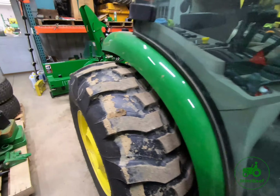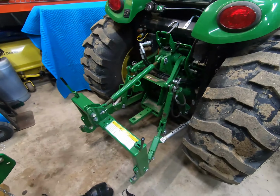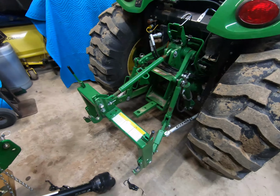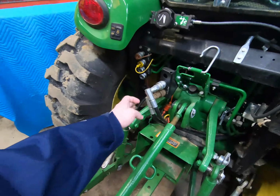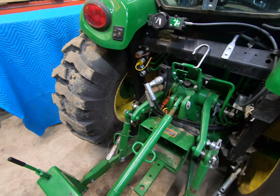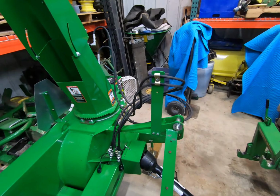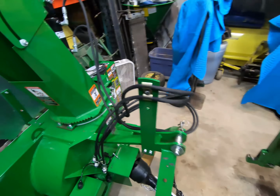I will have to say, if you're going to buy one of these machines, one thing I would recommend, and this is just my recommendation so far, is I would highly suggest getting an adjustable top link. You don't necessarily have to get it from Deere. There's other companies that make it. Along with that, these lines right here go to the third function on the loader, which I've never used, but it is there in case I want it. And then I have the two rear remotes, which you use both of if you have a snowblower with a hydraulic actuator and a hydraulic chute. So this is hydraulic right here, and then the chute rotation is hydraulic.